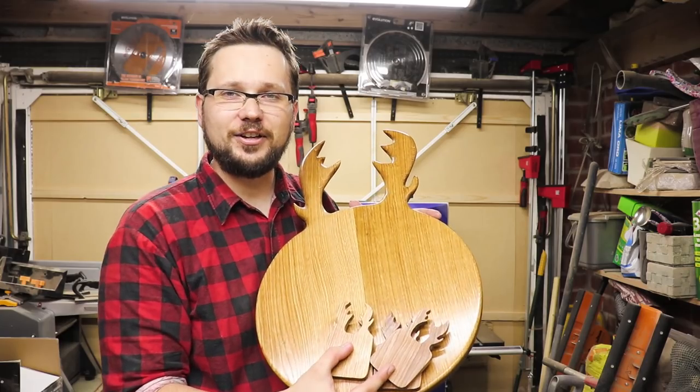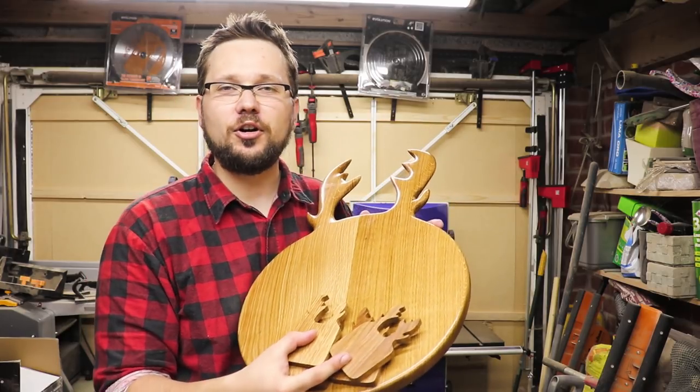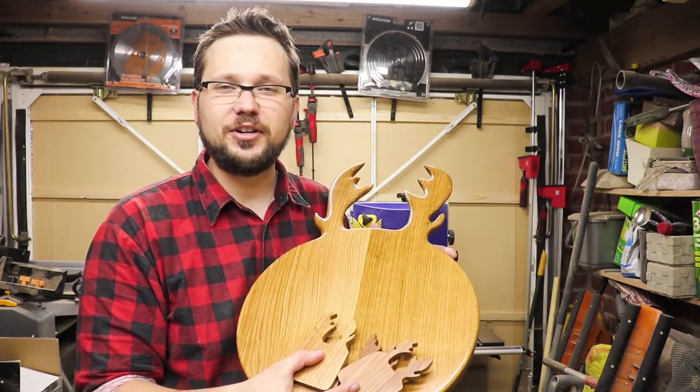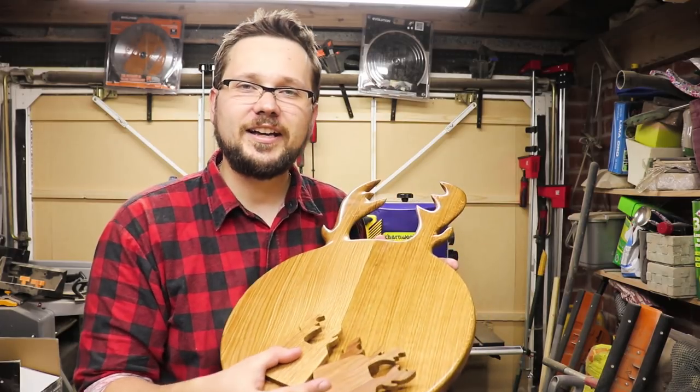And there you have it, guys, an absolutely awesome looking set. A beautiful serving board and 4 coasters to go with it. I can be assured that if you're going to be serving your snacks on one of these bad boys, your guests will be wowed.